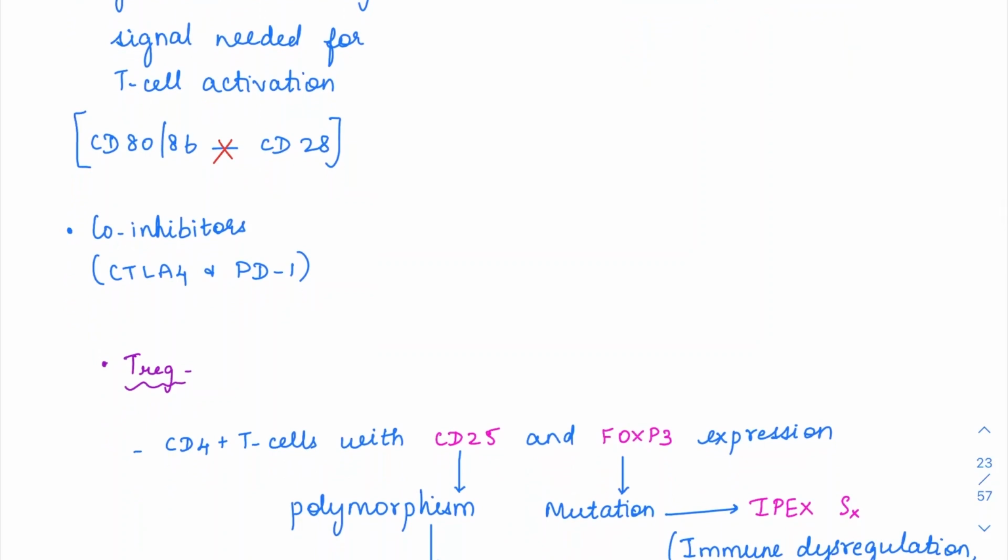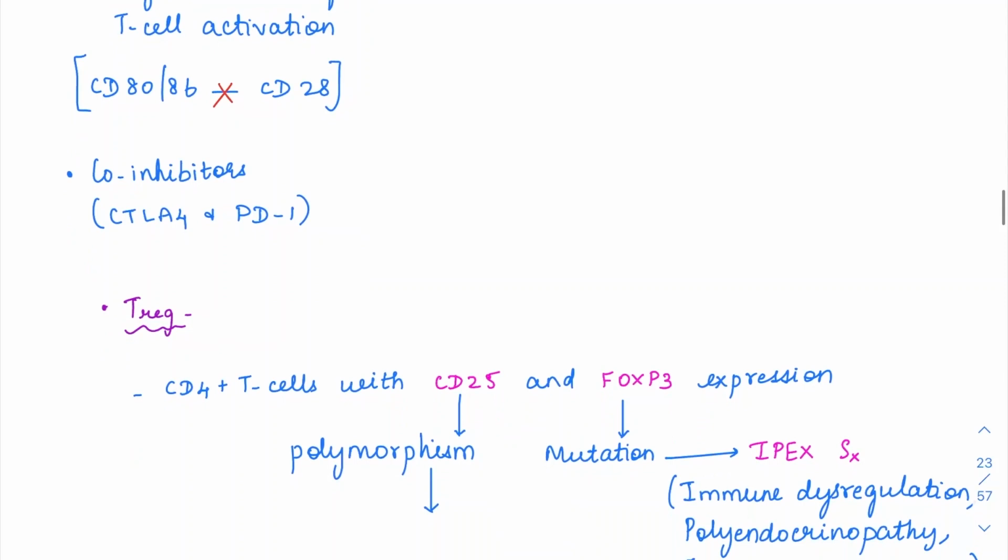Secondly, there is something called the co-inhibitory signal. In T cells, we have certain receptors called PD1 receptors and CTLA4 receptors. CTLA4 is similar to CD28. CTLA4 has much more potency than CD28 to bind with CD80 or 86. When CTLA4 interacts with CD80/86, it is going to inhibit the T cell. It is a co-inhibitory signal. So CTLA4 with CD80/86 is going to be an inhibitory signal.